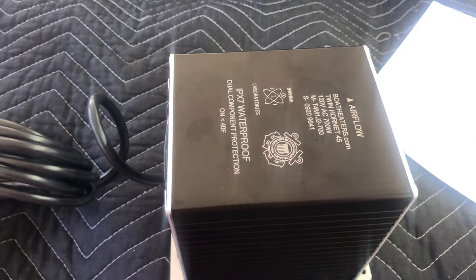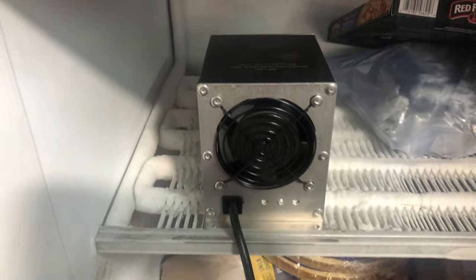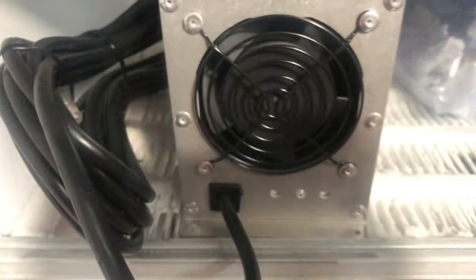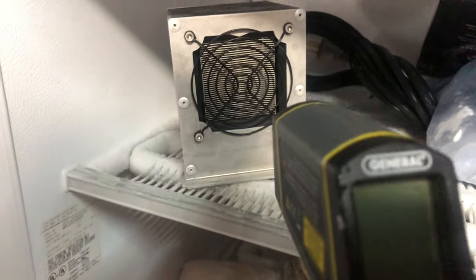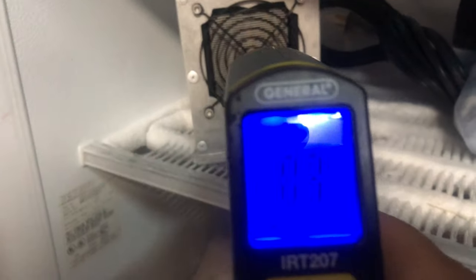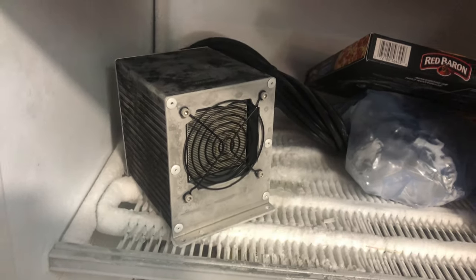So next we're going to put it in the freezer. It seems a little odd putting an electronic device in a freezer, and even more odd being told to do it by the manufacturer. Here it goes in the freezer — you can see it's unplugged, so we're safe. It's been just a little over an hour, so let's take a look. I'm going to get a temperature measurement right in the center of the element — it's about three degrees. Sufficiently cold. Let's get it on the table and plug it in.